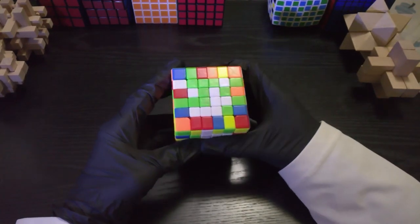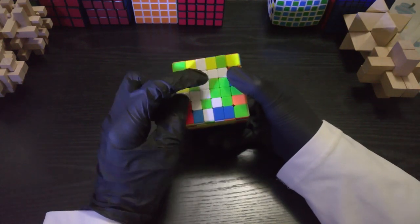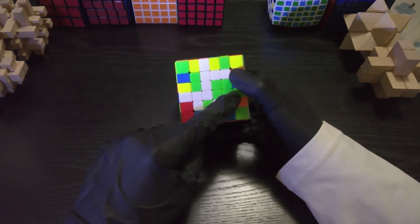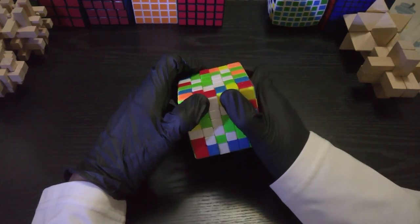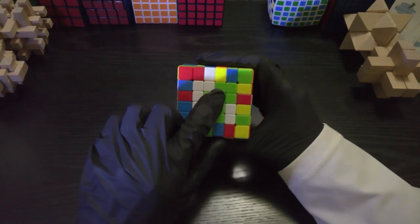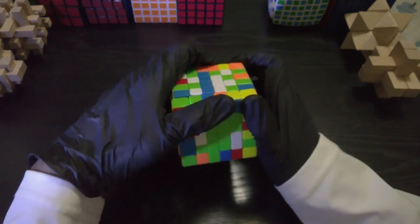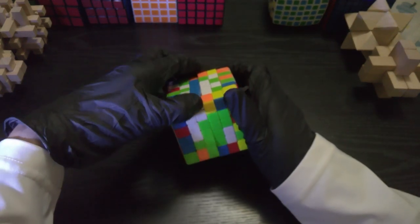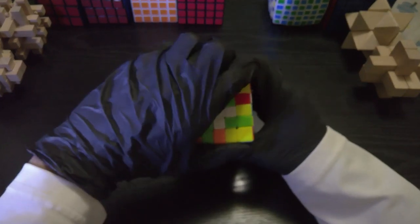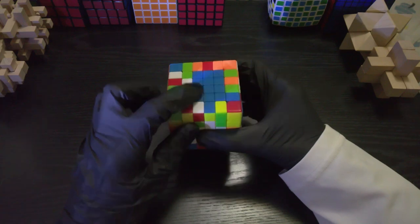So let's try a more complicated one. We have two green pieces here that belong over here, and two white pieces that can go over there. So we're going to move this one down and then over. So this strip goes down. Okay. And now follow these two pieces, over. So now they're here. Now we're going to go both of these down. Okay. And then back over. All right. And see, we moved these three, so we know which ones to move.